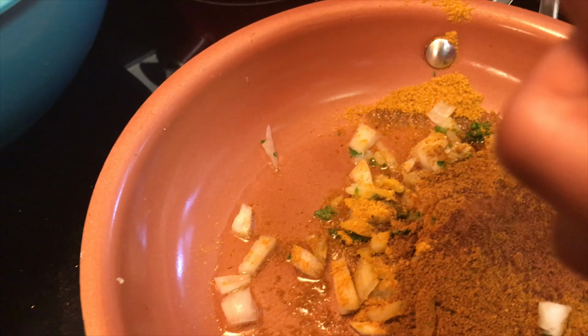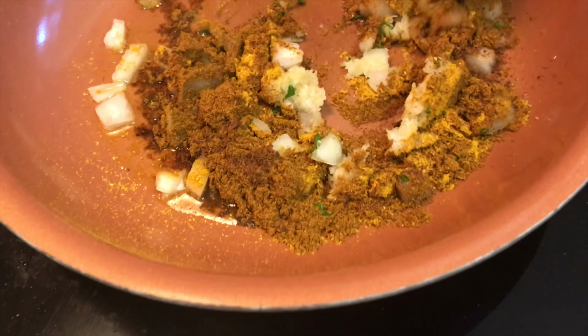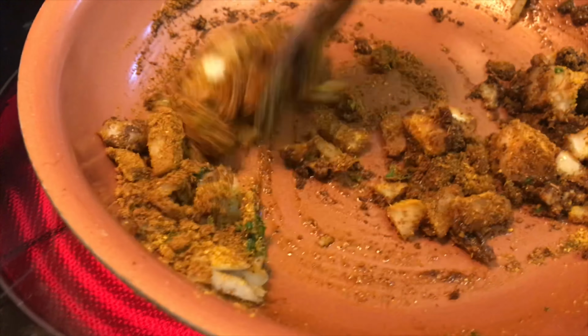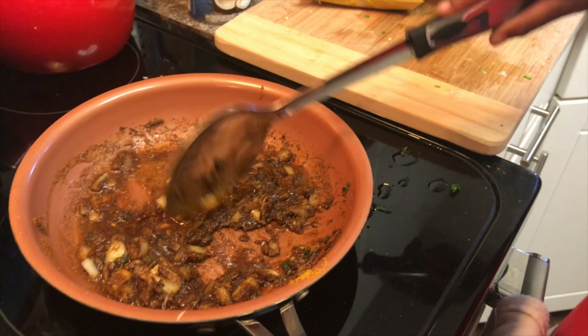Oh, I didn't put enough. I'll show you again. So that's enough. And it should look like this, guys, but not all like this. So now I'm going to mix it up. Let the curry soak into the oil. That smells so strong. That's why it tastes so good. Y'all need a good whiff of this. Good whiff.